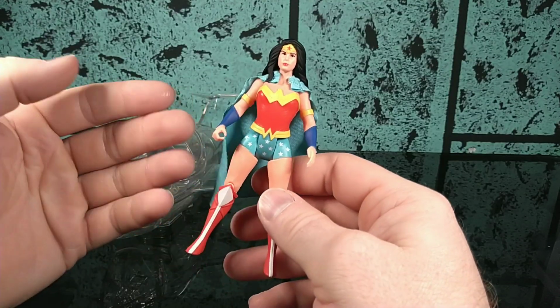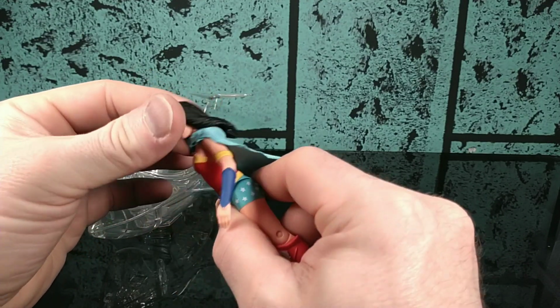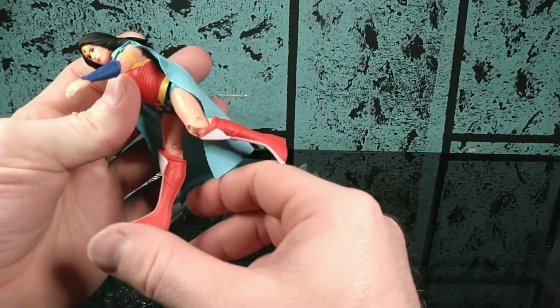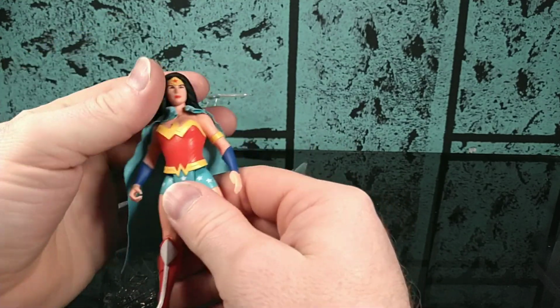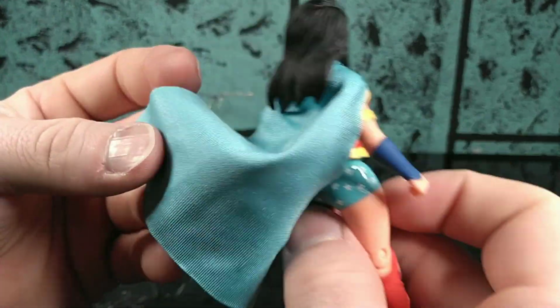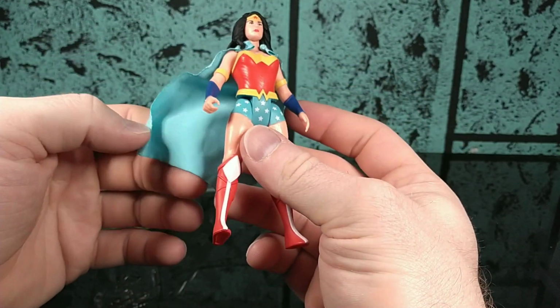She has the typical 7 points of articulation. She's not going to get a lot of head movement, but you can get some. Of course, her shoulders and her hips and her knees. So she is very posable. And then she has her cloth cape. Now this is a thinner, more free-flowing cape.